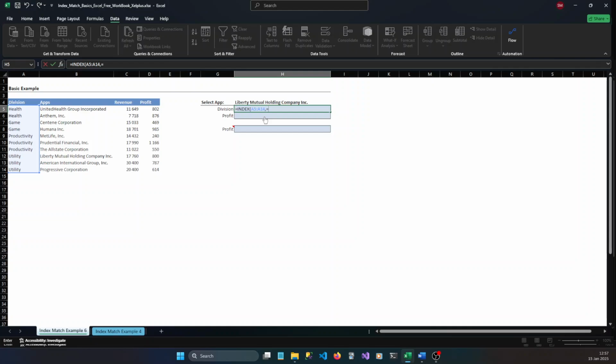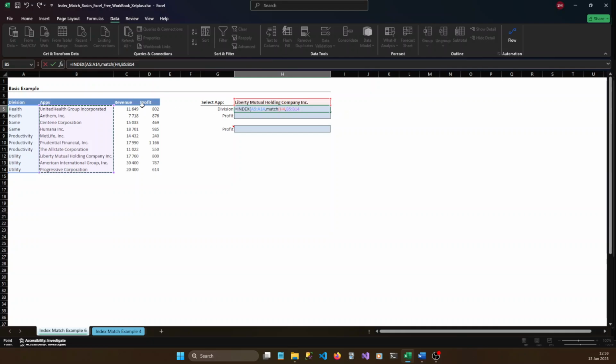Now with the row number, I'm going to add my match. Match, we're looking for, we use H4, which is Liberty Mutual Holding Company. We select the lookup array.